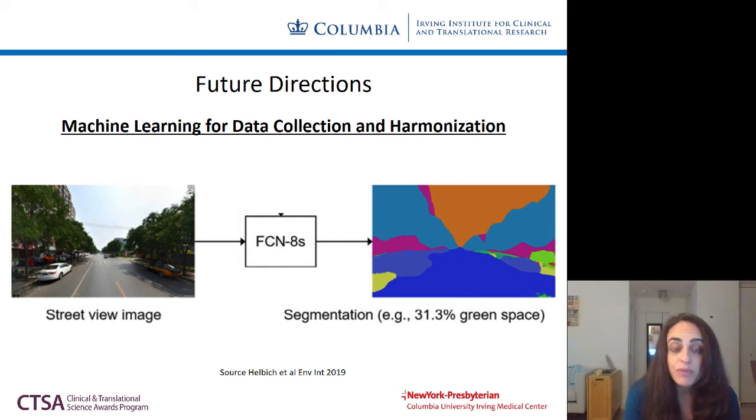So for example, if you have different studies that have different variable names, but they're measuring the same things, you can use computer science techniques and machine learning to understand that they're the same thing and harmonize across so you can pool your data more easily. All of these tools have the essential goal of making it easier to do the research studies we want to do with better metrics. And so that's a really exciting direction for machine learning to take.